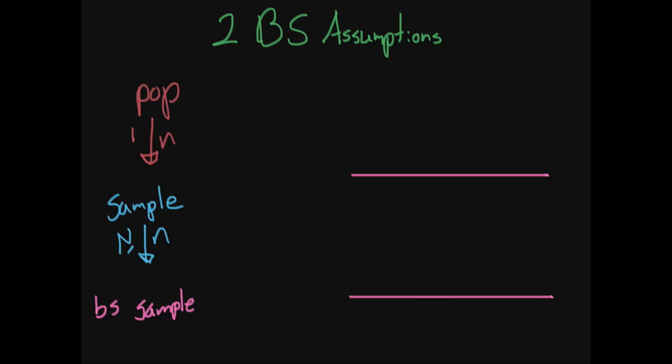Okay, so let's talk about these two assumptions. The first assumption that I want to talk about is n, that n is big enough. So it's important to get a big enough sample in the first place. The reason why is because the fundamental idea of the plug-in principle said that theta hat would be a good estimator for theta as n gets really, really big. So if n isn't necessarily big enough, then theta hat isn't going to be a good estimator for theta.